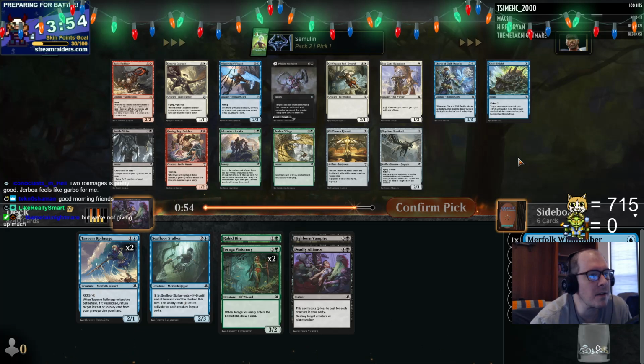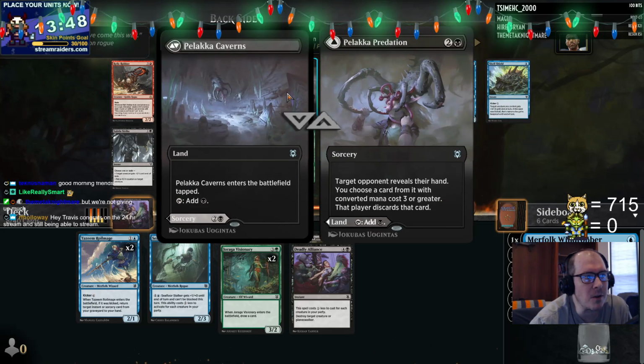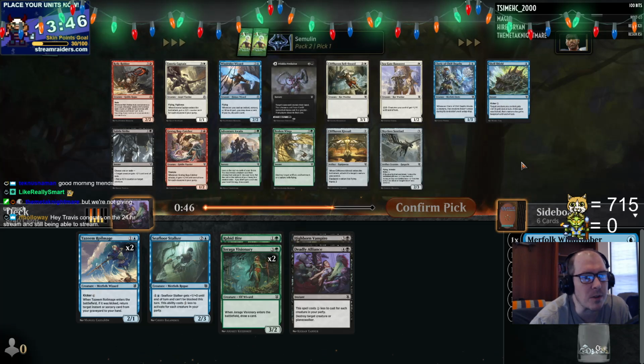Here's our next pack. There's no removal. There's no really strong card in any particular colors. I've moved up a lot on Pelaka Predation. I like having one of those in there.